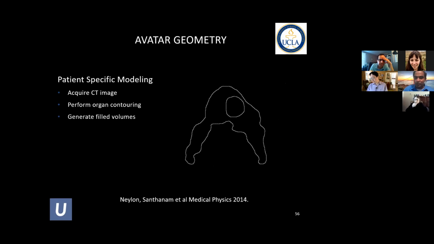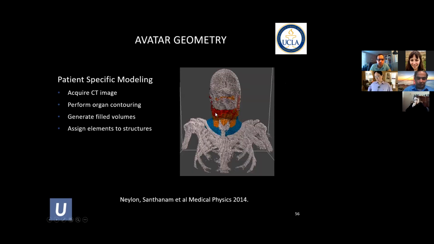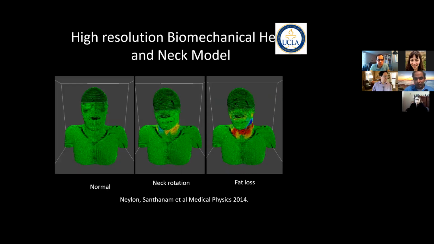And we then look into these contour dotted files. We generate filled volumes out of them, so that we first connect all the dots, and then we look into which voxels are inside the contour and which are outside the contour. Sometimes we have scenarios where we have a big gaping hole in the middle, so we need to know which one is inside and which one is outside, and then start assembling a finite element model organ by organ, slowly, contour by contour. You create the skeletal structures separately, and then look into individual structures and so on. And finally we apply simple thresholds to any unassigned elements that we don't know are fat or water tissue. We need to definitely account for that.